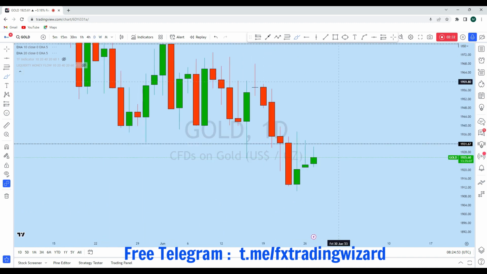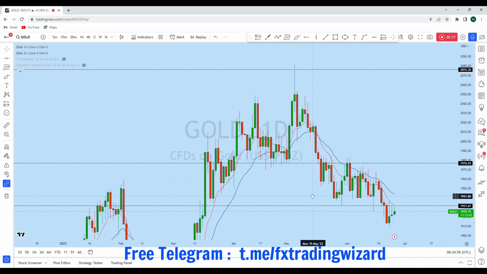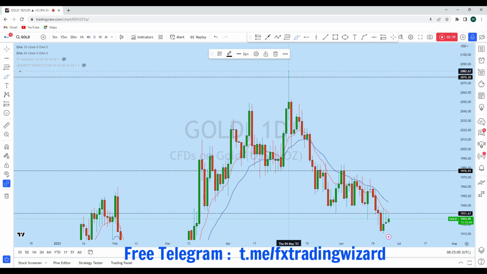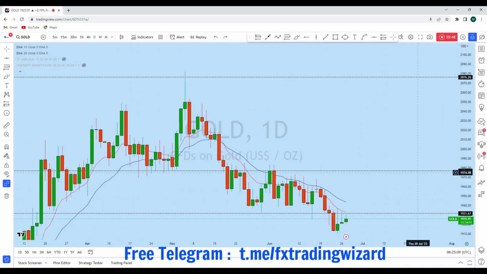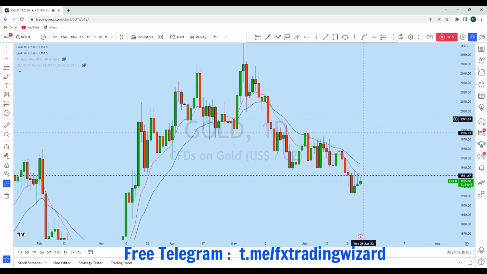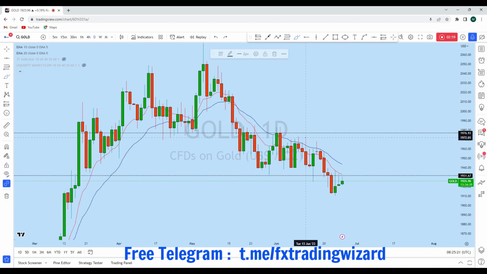If we look at the daily, we can see a clearer picture of gold. This is the daily price action. This is the massive drop, correction, drop, correction. The price is creating a series of lower highs and lower lows, which is a typical downtrending market structure. After creating a double top formation, gold had another drop, and whenever the price reached this dynamic resistance zone, it created a long wick candle.